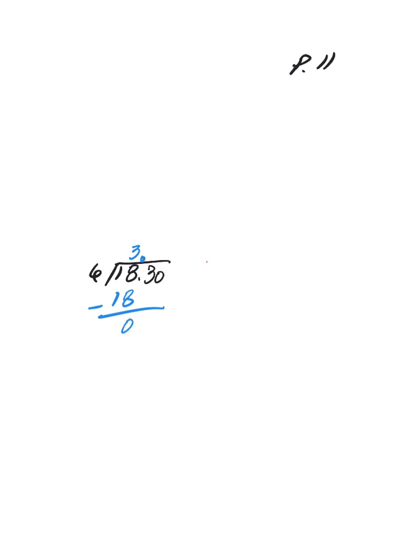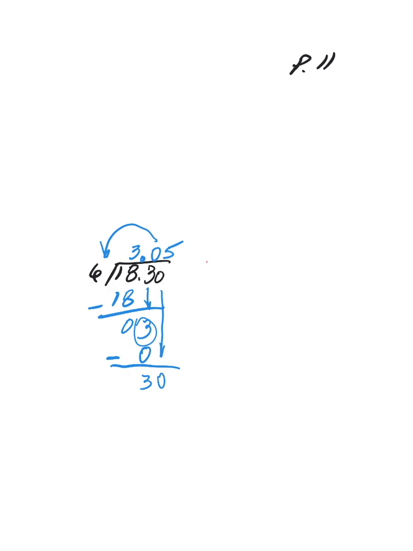How many times does 6 go into 0? It doesn't. So we're going to bring down this 3. We can bring down one number at a time. How many times does 6 go into 3? It also goes 0, but that's okay. So now 0 times 6 is 0, and again we're going to subtract. 3 minus 0 is 3, and we're going to bring down my next number. 6 now goes into 30 5 times.